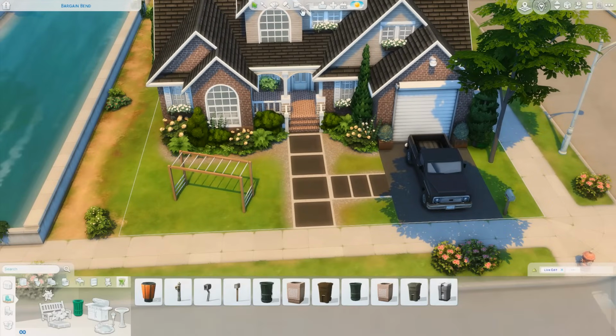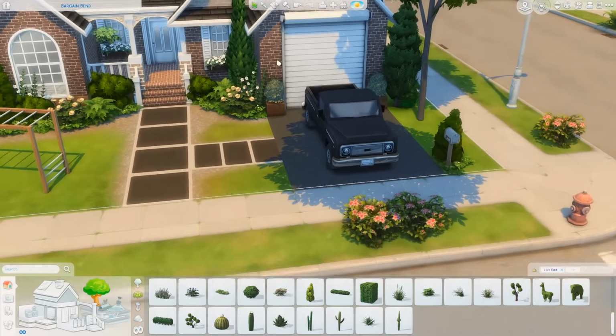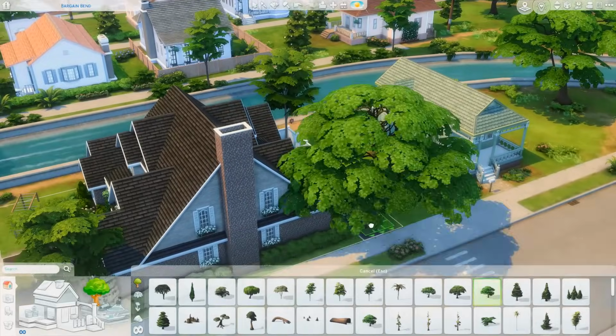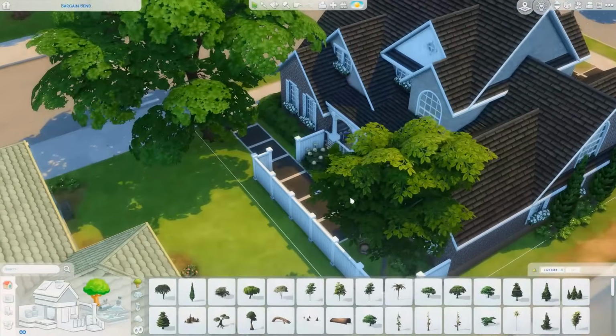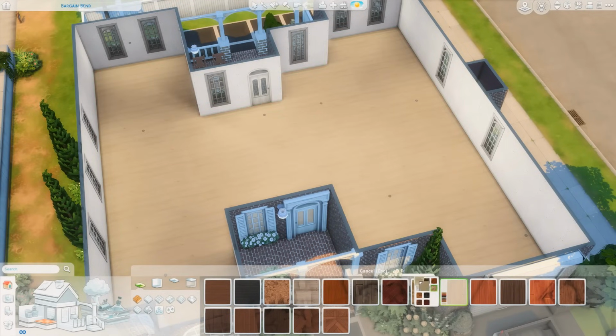And this is the monkey bars I had mentioned. And then I'm just getting a mailbox and some more greenery. And we should be heading inside fairly soon because the outside is pretty much done here. Looks like I'm just getting some more trees and finalizing the placement of all of that. And now we're figuring out the wood flooring.